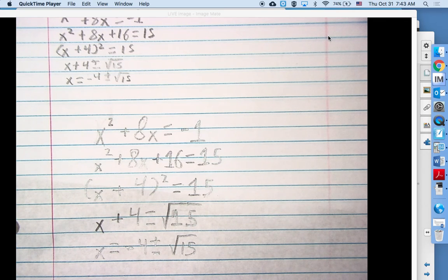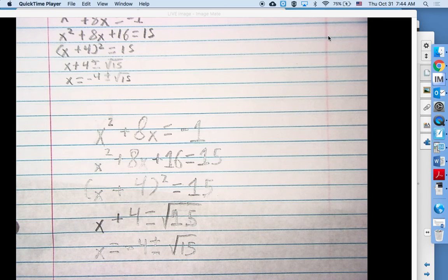Anyone have questions? Would you? Only if it's a perfect square. So the numbers that make 15 are just 3 and 5, and neither one of those are perfect squares. So you would just leave that as the negative 4, then the plus or minus, and the square root of 15. And make sure the plus or minus is in between, because whatever the square root is, that's the positive and the negative part of the problem. Awesome job. Wasn't too bad going up there.